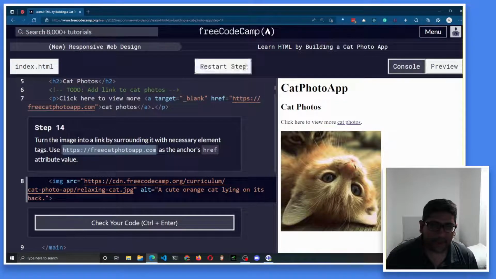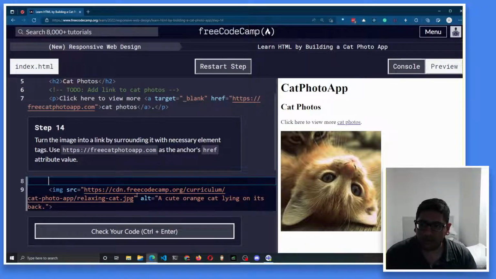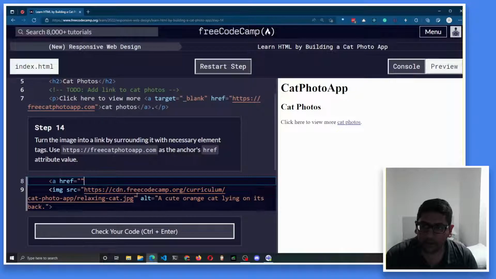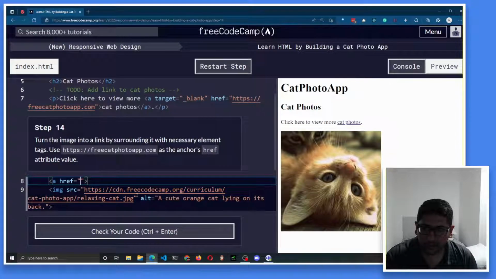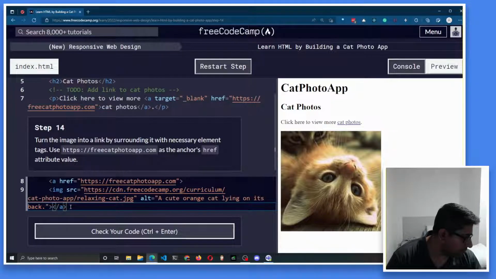Okay. So like I was telling you in the previous step, you just open an anchor tag, close an anchor tag, and put anything in the middle. Now you already have the image. Now you need to make the image inside an anchor tag. Okay. A href equal to whatever the URL is, and the image goes inside a closing anchor tag. Okay, this is essentially how it looks, but this one has to be closed, right, Syed? Anchor tag.